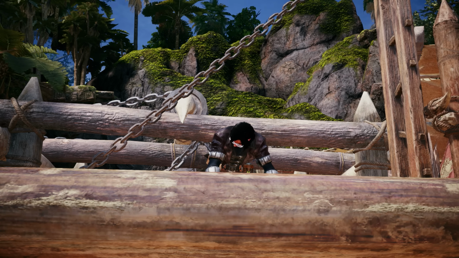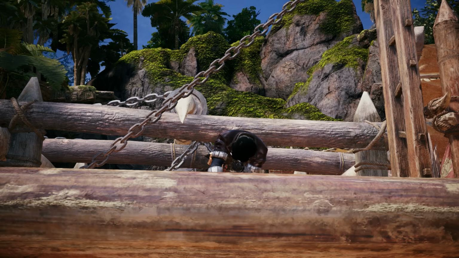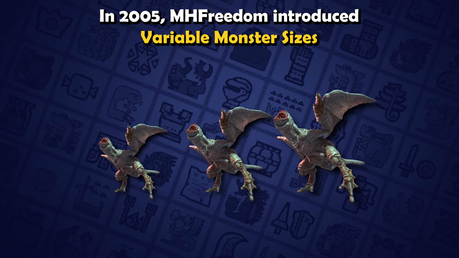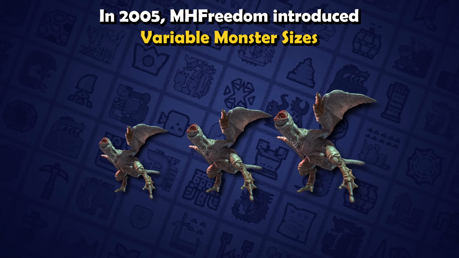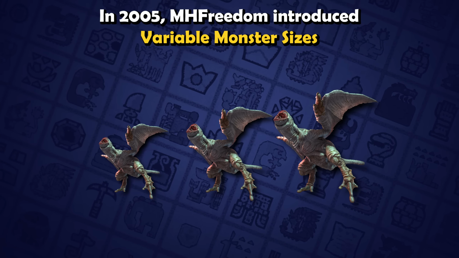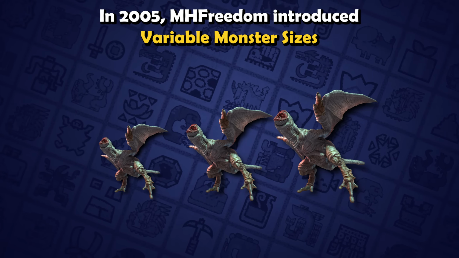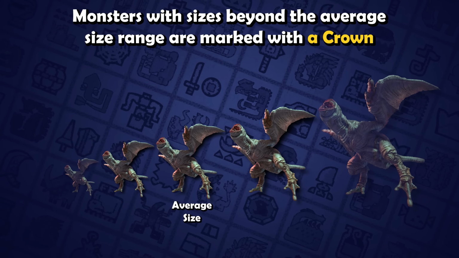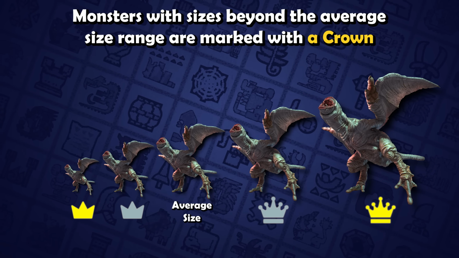Now, if you've never played a Mon Hun game before, or only played it a little bit, this may not mean much to you. Here's the gist of it. Ever since Monster Hunter Freedom in 2005, monsters in these games can spawn at varying sizes. This is a purely visual variation, and serves no purpose other than to simulate the natural variety you'd get with real animals. However, should you find an exceptionally large or small individual of a monster, that will be marked in your hunter's notes with a crown.